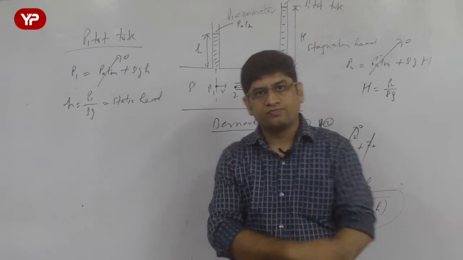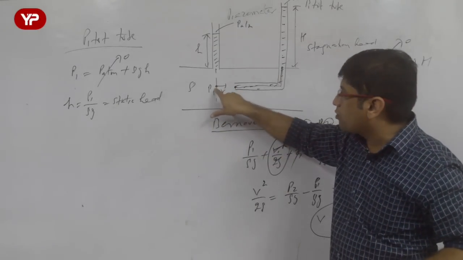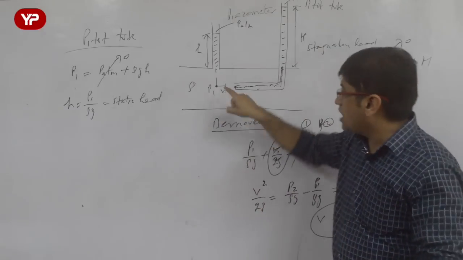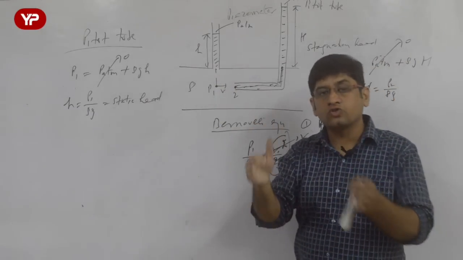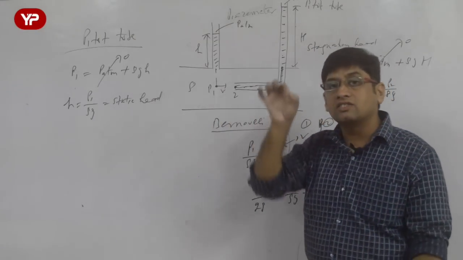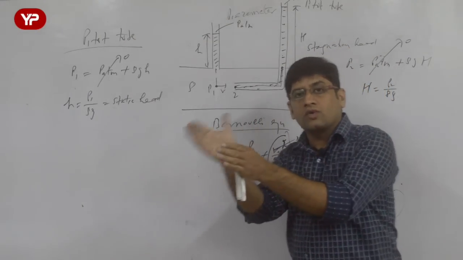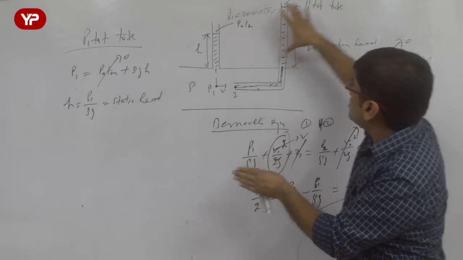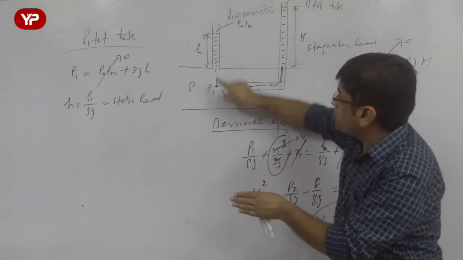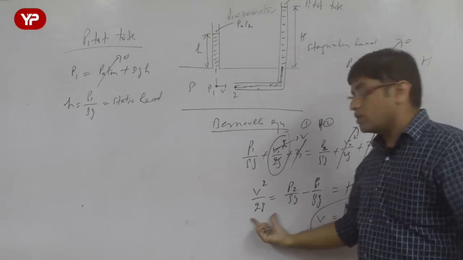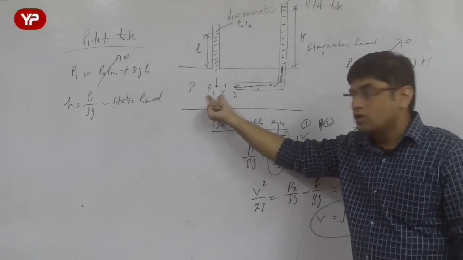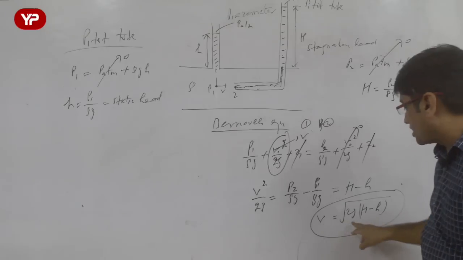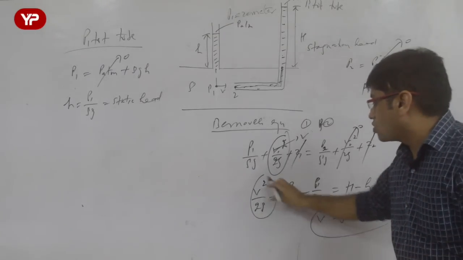You know what has happened is this. What is the difference between point 1 and point 2? At point 1, fluid has pressure and also kinetic energy. Potential energy is the same at 1 and 2. At state 2, kinetic energy is 0. So that entire kinetic energy gets converted into pressure head. That is what we see, the level has increased. So pressure energy plus kinetic energy is equal to only pressure energy. So the kinetic energy is equal to the total pressure energy here minus the pressure energy here, which you can calculate like this. So this particular part is called kinetic head.